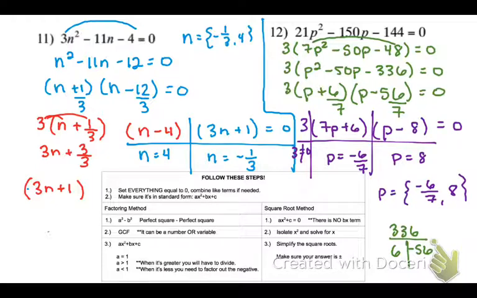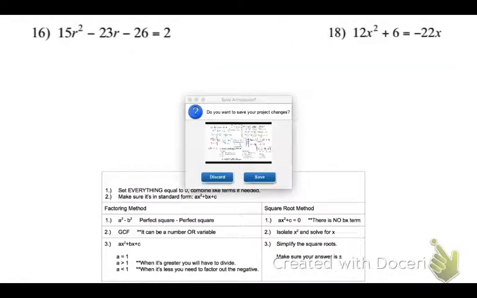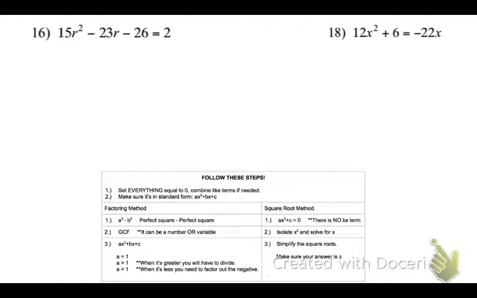And then again, I have been giving you guys a key. So these are your two answers. So you're more than welcome to check those answers. Right now would be a good time again to kind of pause and try maybe a few examples on your own. If you don't want to pause it and just kind of go with the video, that's fine. But just so you know, I'm going to do the next two now. So 16 and 18. Okay. Alright, for 16 and 18, these are the last two I'm going to do for the back side, and then you guys will kind of have to finish the rest of whatever's left over on 1 through 20.